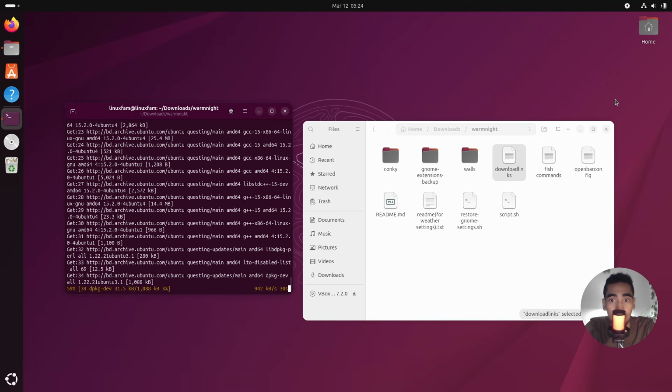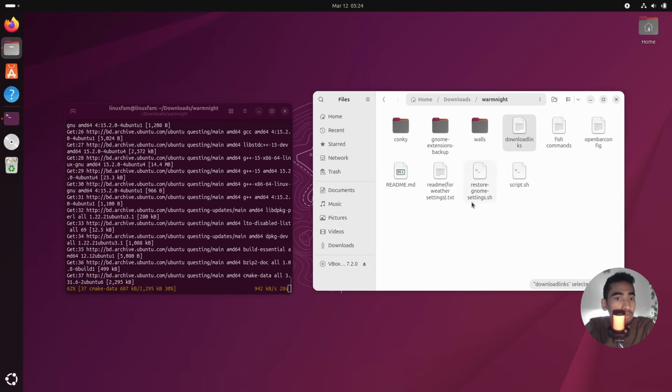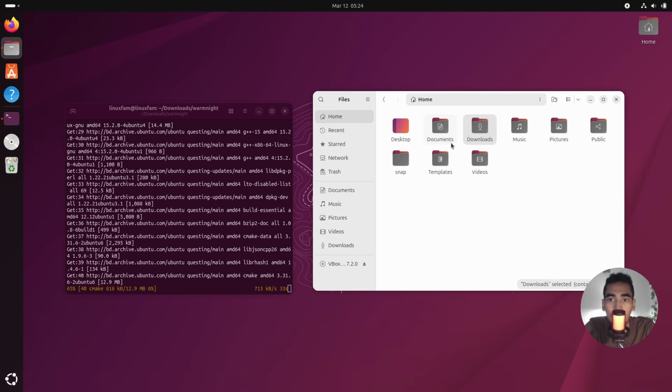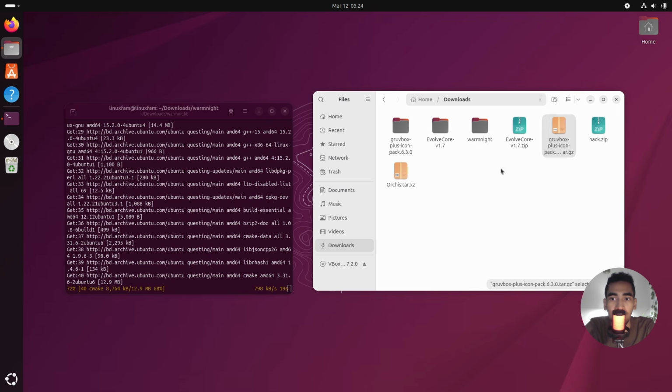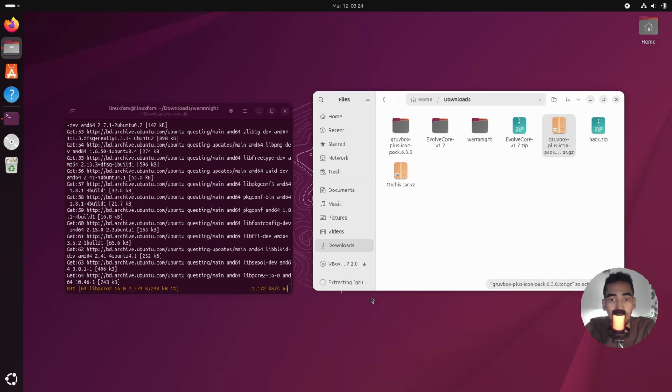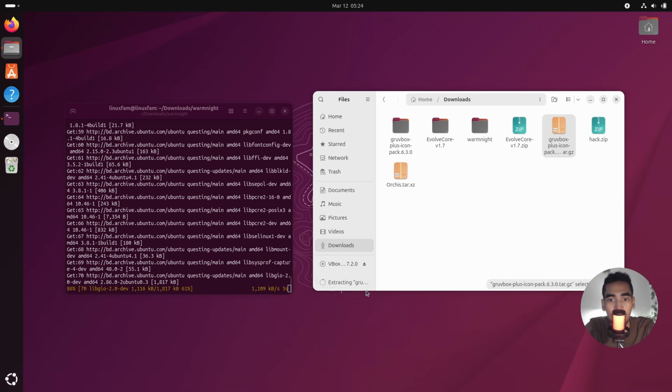So then I can close the browser, and after that I will go to downloads and simply extract all of these files. So this is the icon pack, and it is showing a little progress bar at the left bottom corner of our file explorer.